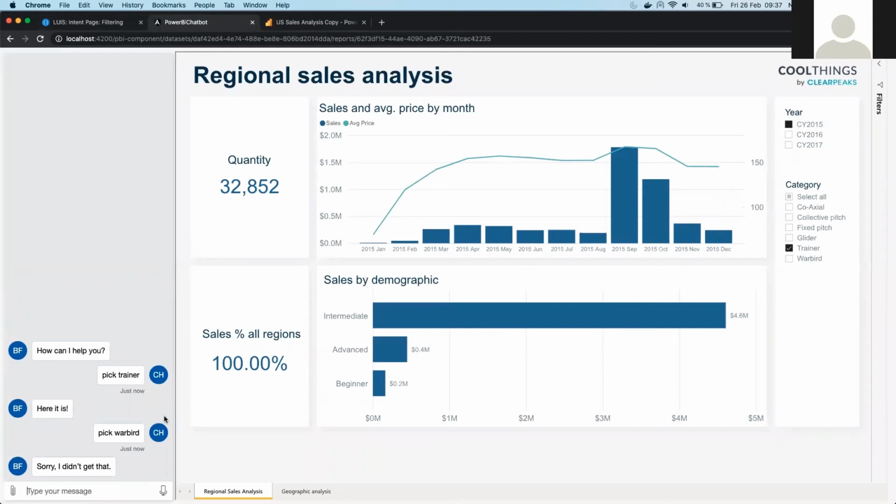Yes, as you can see, in just 1 minute, I trained the model to understand the word pick, to select something in the report, and then I removed completely the word and it doesn't understand me again. So this is the way to train the model. As you can see, in 1 minute, we can train a model to understand us.